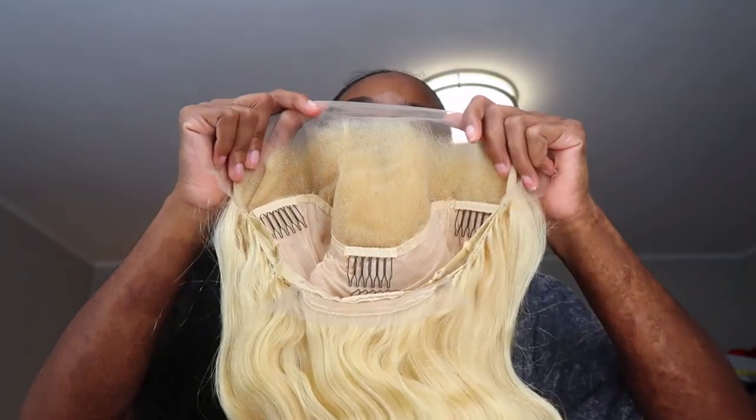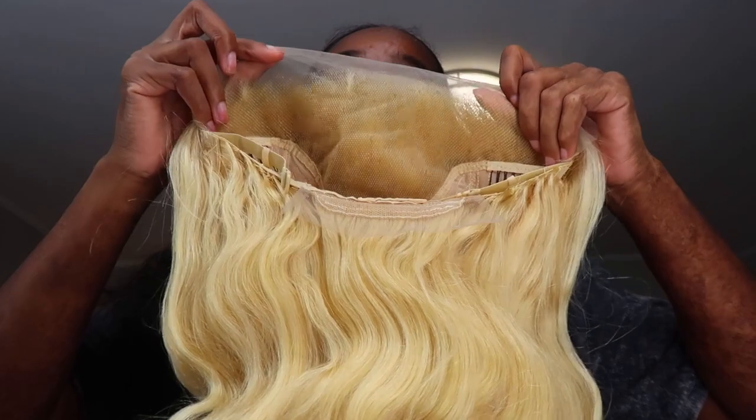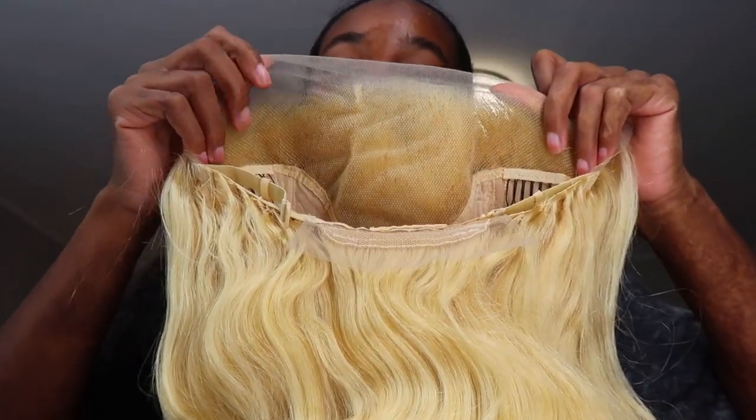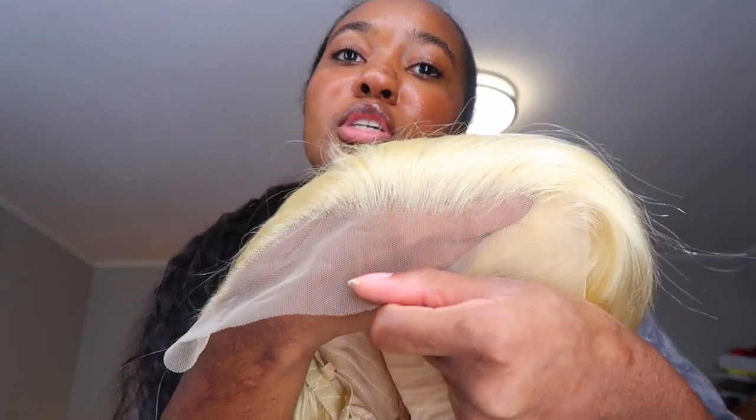So this one is supposed to be a 13x4 unit as well. It looks like the same construction as the other one. The hair on the sides only goes back to here, so that's obviously not 4 inches, because the hairline starts here. But it's 4 inches in the middle area. The hairline looks pretty decent, but I'll probably still pluck it anyway. Y'all know me. And of course, we will be toning these knots.